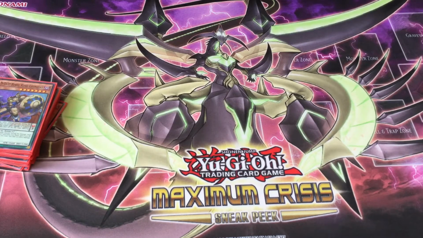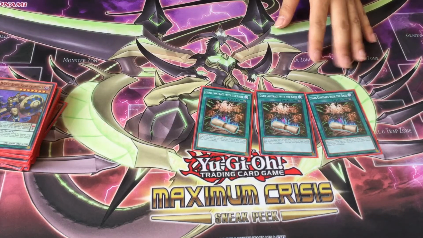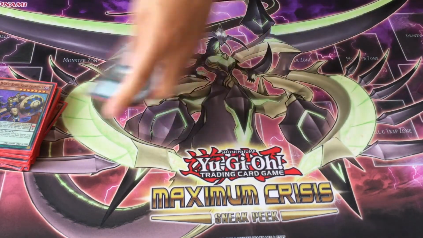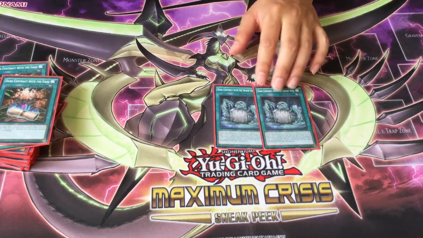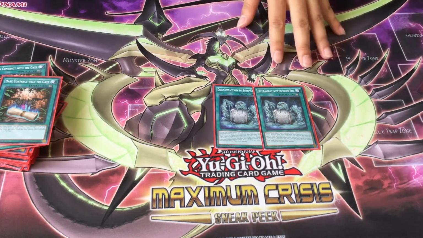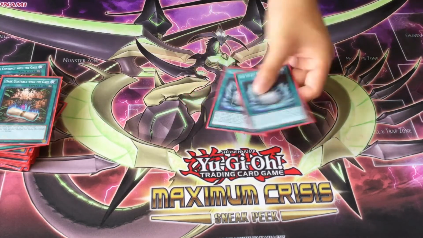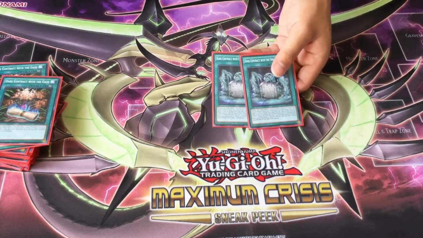Next, onto the spells. 3 Dark Contract with the Gate. It's a must-have. It searches out all your DDD monsters or DD monsters. 2 Dark Contract with the Swamp King, because these 2 work out for me since it doesn't really clog up much, and it helps out the deck since it's your fusion from hand, field, and Graveyard.